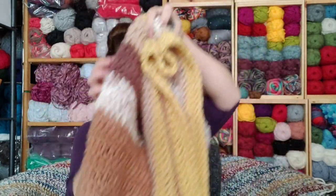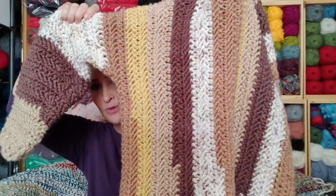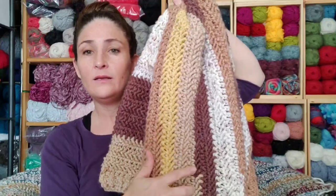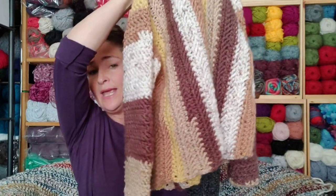But this cardigan is not color controlled, which means I just started with one end of the cake and just went with it. So that's why the stripes, there's really no set plan to the stripes. They just happen when they happen. And that's why we've got these little spots where it changes color. That's not me changing the color. That's just where the color changes in the cake. But that's the way I'm going to show you how to make this one, just because I want to show you a super easy sweater to make.